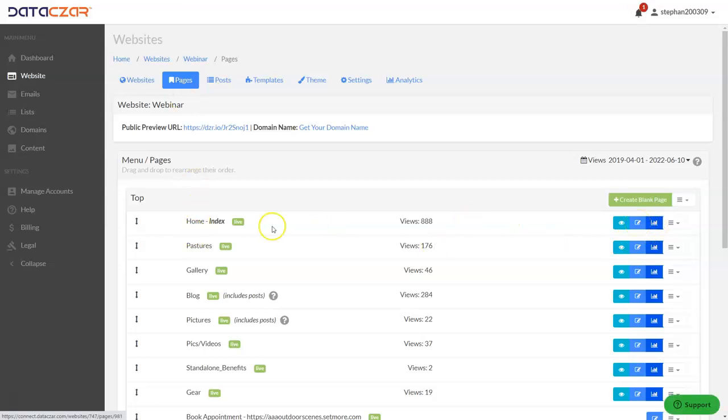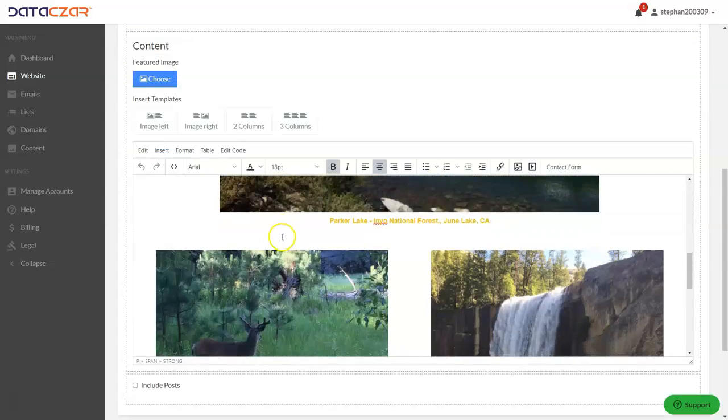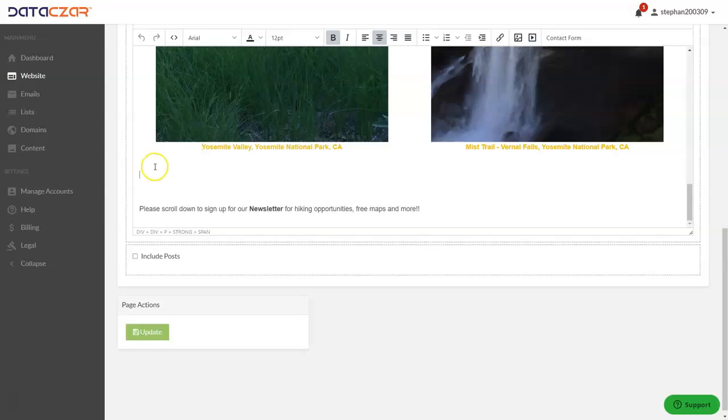And again, you can do the same thing with a post. We're going to click the edit button. And then we're going to scroll down to the editing screen. I'm going to add it right in here. So we'll just type PDF file name, whatever description you want to use.